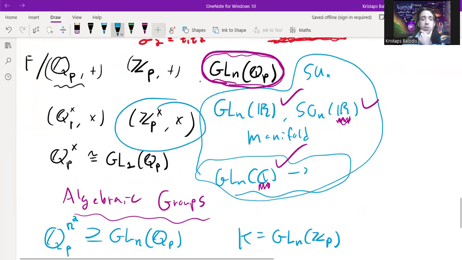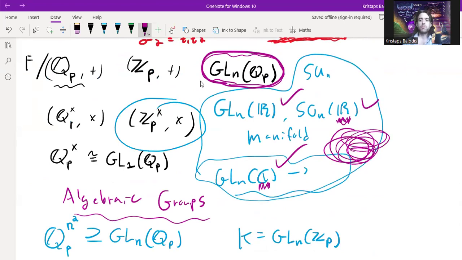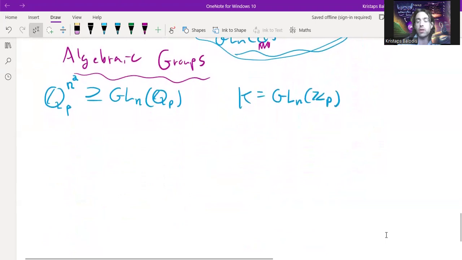I talked about a maximal compact subgroup. That's maybe not so surprising if you studied the Lie theory world. But in general, let me just say, if you're not familiar, you're not familiar so much with compact stuff or the idea or importance of the maximal compact subgroup, compactness is sort of this analog that we have in the infinite world for finite.